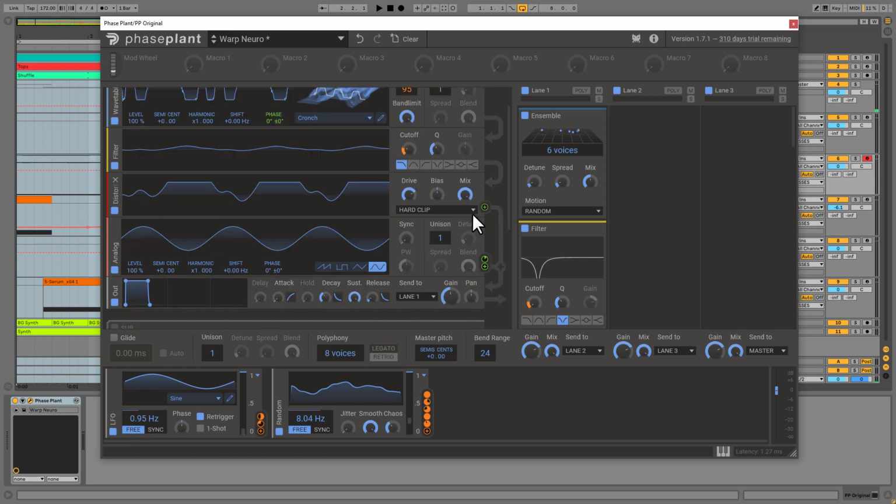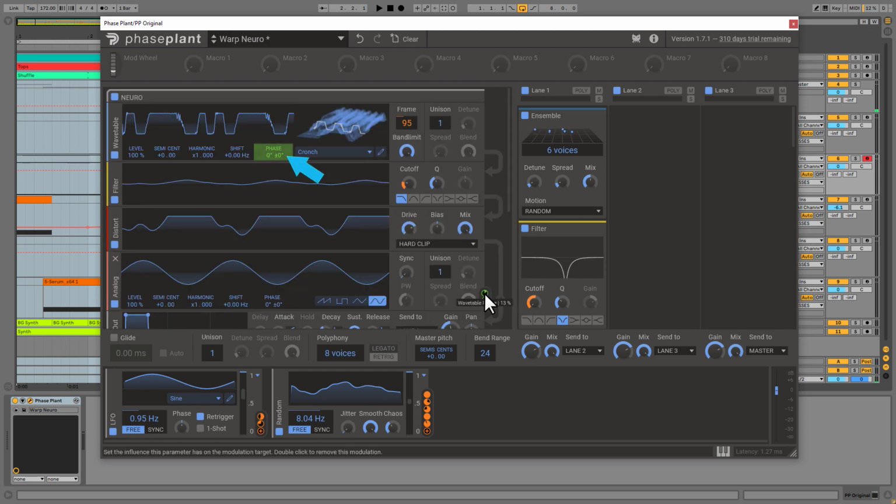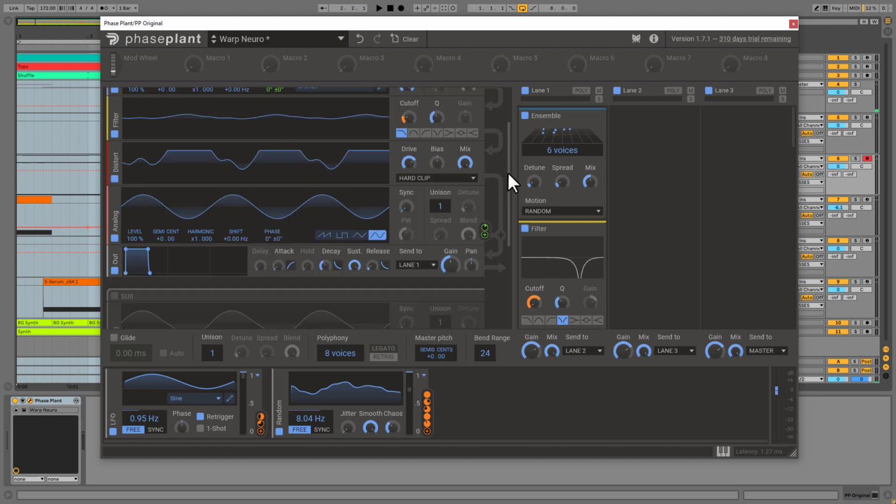And then I added another sine wave that I used to modulate the phase on the wavetable. So basically, this is a phase modulation stuff here. And this is the preset here that goes out to effects lane 1. Now I use an ensemble, which is a unison kind of thing, which is a very nice effect. Honestly, I really love to use that.